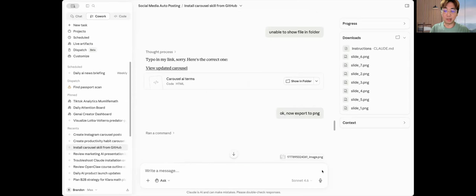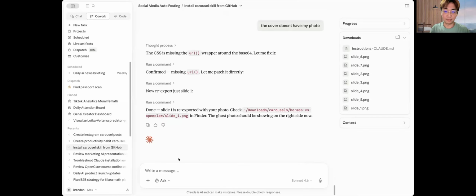Let us do one carousel here. Let's run the carousel skill and create something for a topic.